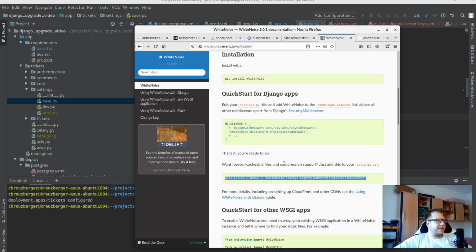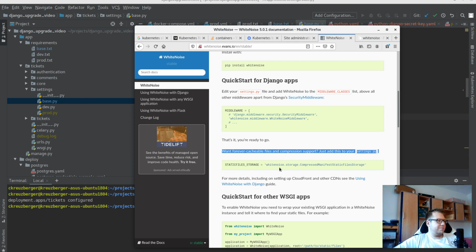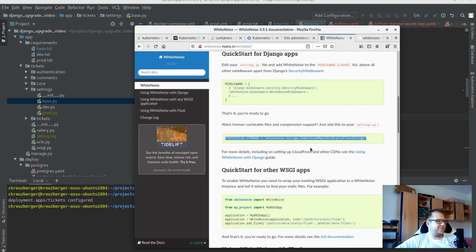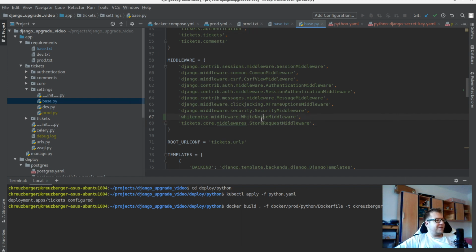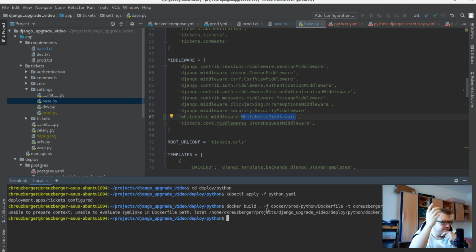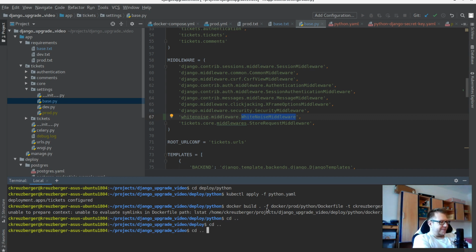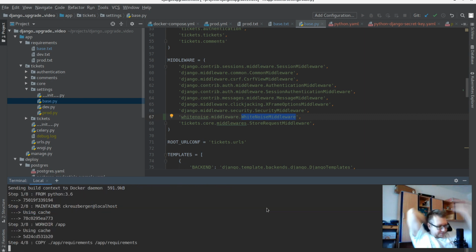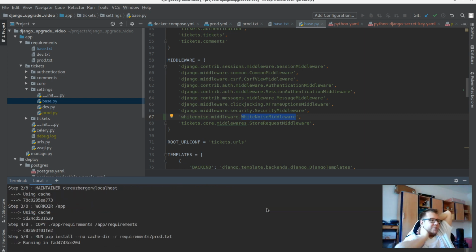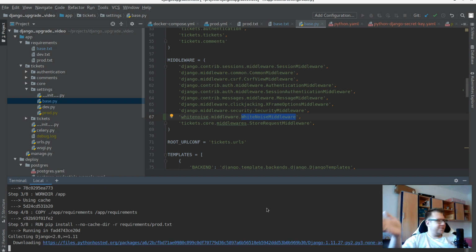And we need to say static files need to be, so we don't need that. Or we can enable that, but it will cache files and I don't want that. I think that's enough, having the middleware in here and having the Docker built. Sorry, I'm in the wrong directory again. There we go. Now we're building version 1.1 of our Docker file, of our app, so to say.